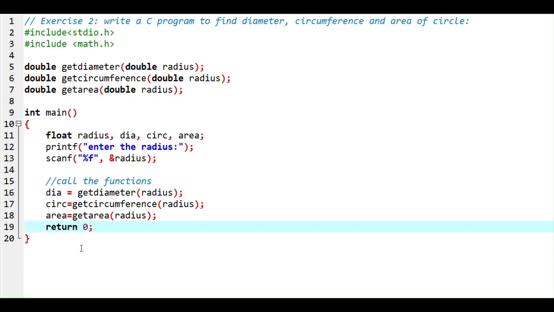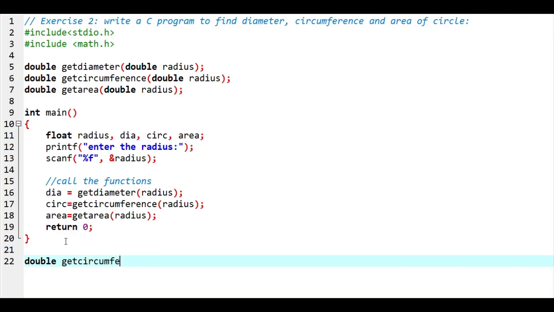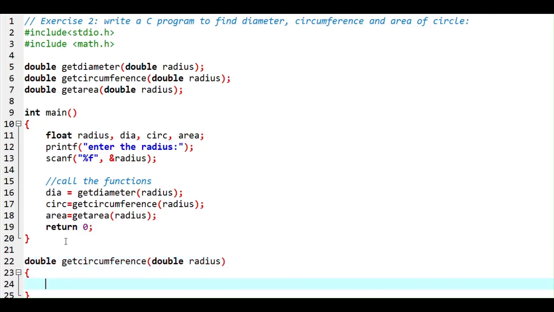Now I need to calculate the diameter, the circumference, and the area. Double get circumference, double radius, return, let's put the formula 2 times PI times radius, here the PI.